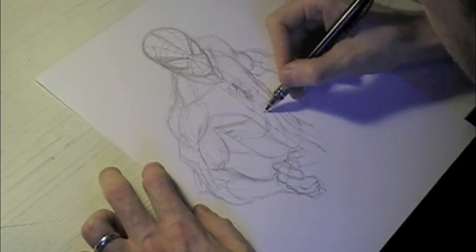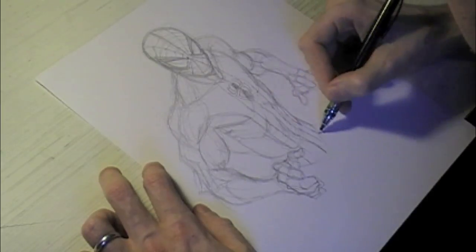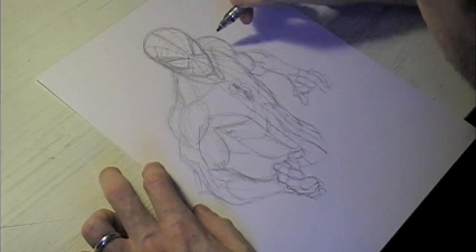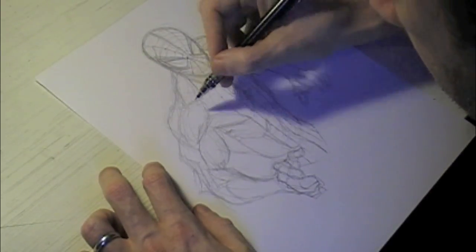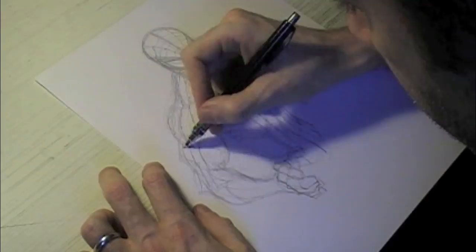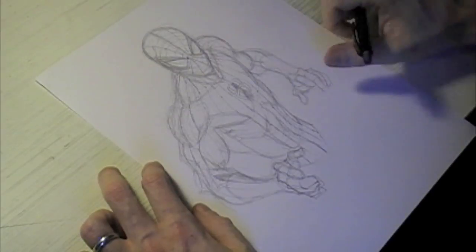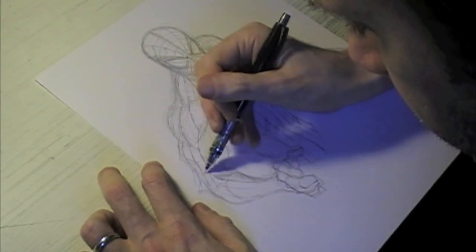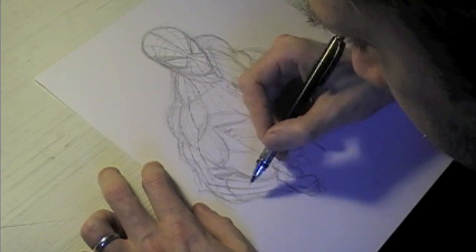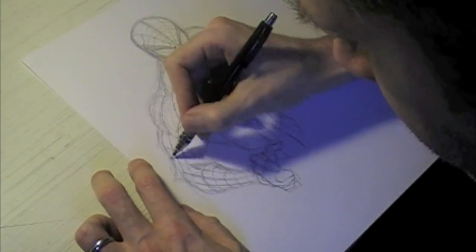But when I do enhanced pencils, what I do is a tight sketch of the page, figure out the perspective, get the figure work all pretty well worked out in like a 5x7 layout, scan that in, blow that up to 10x15, print that out, and then take that printout and my artboard to the Bristol board to my light box, and then I have all my underdrawing showing up on the printout, and then I can do the finished drawing on my actual Bristol board using the printout as my guideline, my construction lines, so that I don't have all the underdrawing showing through in the finished artwork, so it looks all crisp and clean.